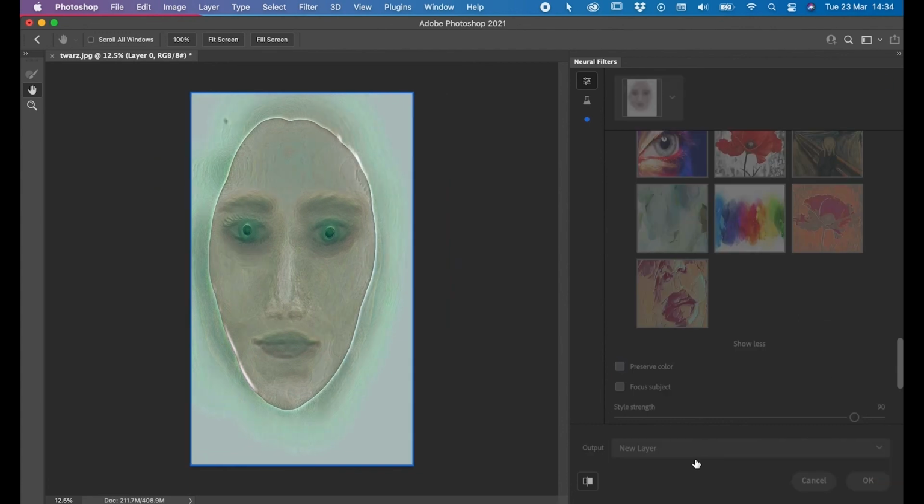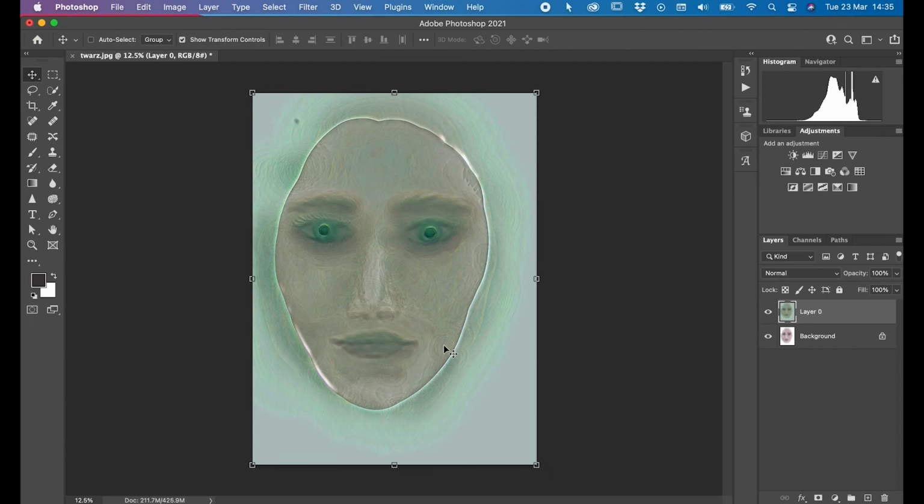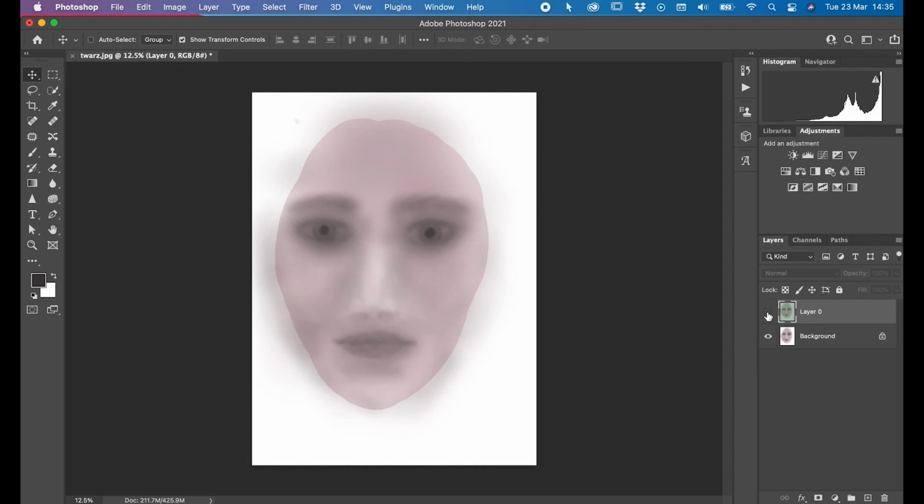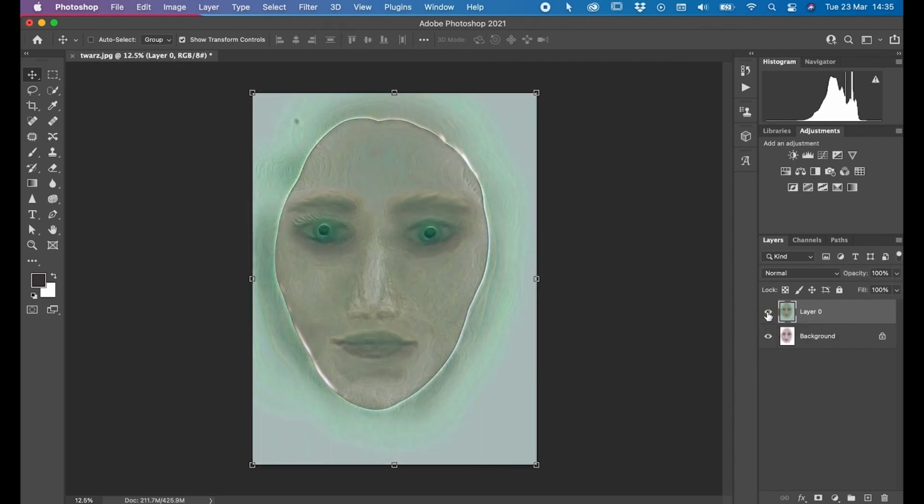Okay, so I'll press OK, and then Photoshop will do its magic, and we will have a very cool effect on a very simple drawing that, just bear in mind, I don't know how to draw properly. So yeah, that's a really cool way of improving your Photoshop, and I hope you liked it.